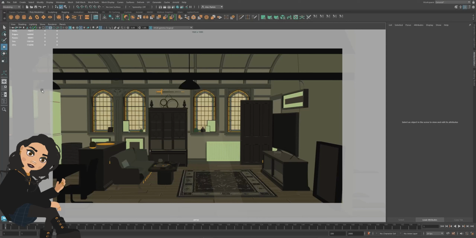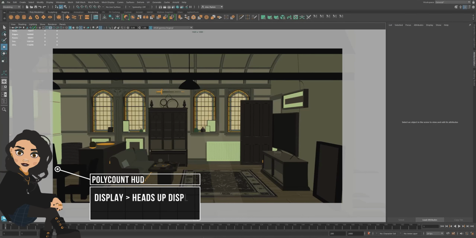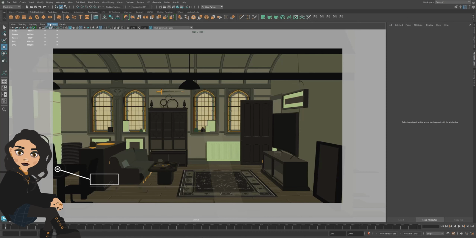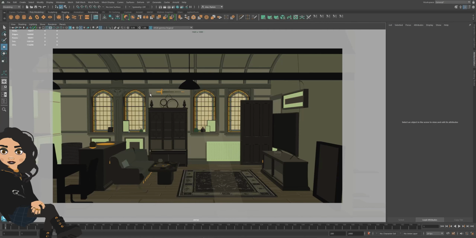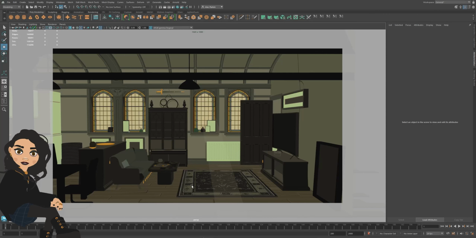So something I'm going to show you guys to set up is this element just here in the HUD. This shows you your poly count for certain objects that you have selected. You'll see here that I have a scene, a bit of a larger scene, so it's not just using one Maya file to make one object. It's got everything in here so far, which I'm developing just to block out the area and to know what it is that I'm building or how it's going to be laid out.